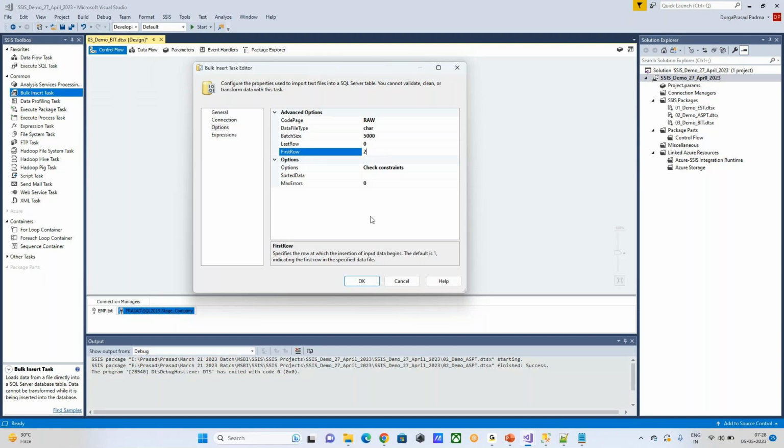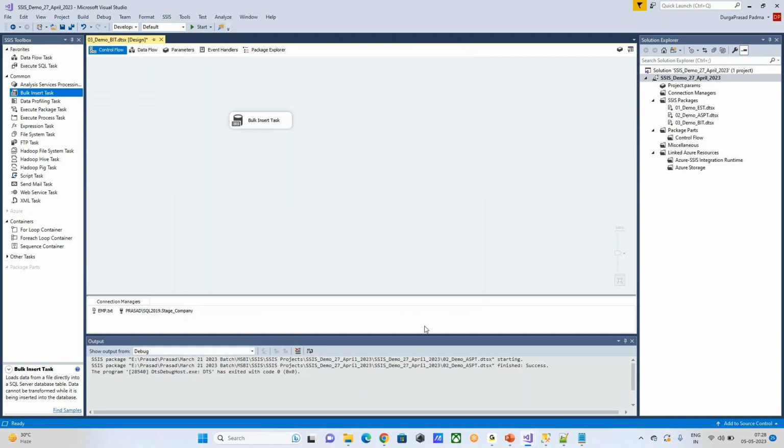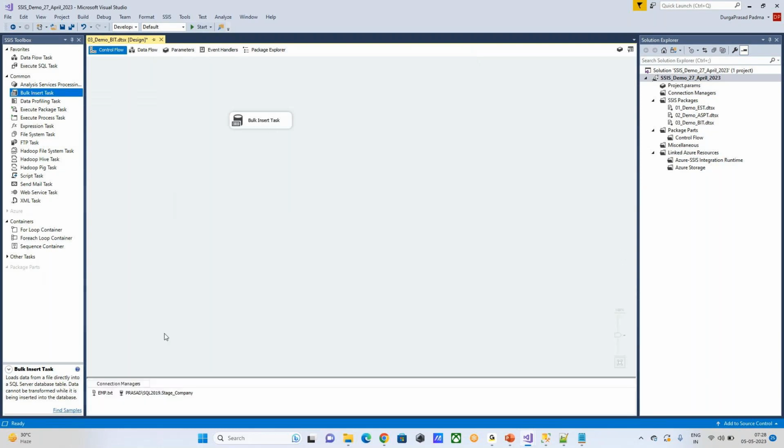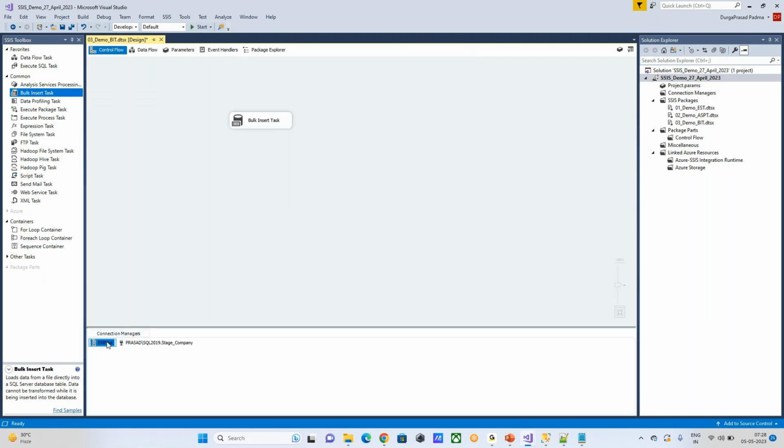Now click on OK. Now the red color mark is gone. Now you can do the rename. Here rename it to source underscore employee.